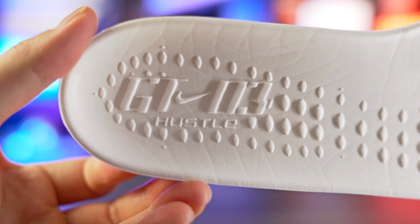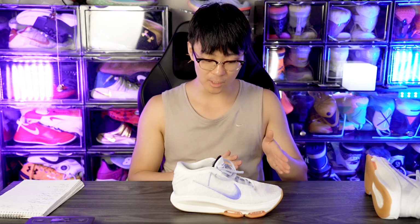You know what I mean? The Ortholite insole is a little bit more bendy. With this Zoom X foam insole, it's a little bit more rigid. So it doesn't feel as unstable in the forefoot. You know, for example, like in the Kyrie Infinities and the Kyrie 8. I didn't really like those too much because it was too much. It was just too unstable, too much compression. But with this insole, I definitely feel like they made it a little bit better and a little bit more stable in the forefoot for the Zoom Strobel unit, right?